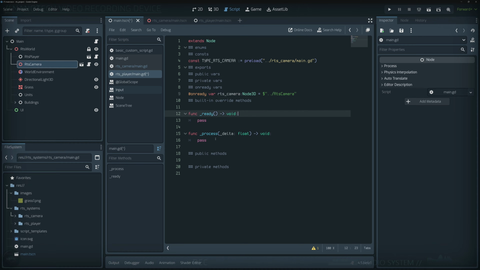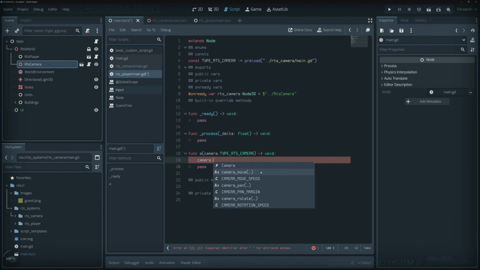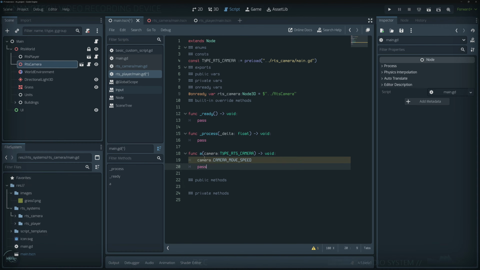So let's assume you have a function here that's going to expect a certain type. A simple function that does nothing, but we expect this RTS camera to be inside of this function. So you can say we want a camera from the type of RTS type camera. What this is going to do is allow us to call the functions from this script inside of that. So whenever we say that our camera is going to do something, you're going to see that it's going to interpret this object here as a type of RTS camera.